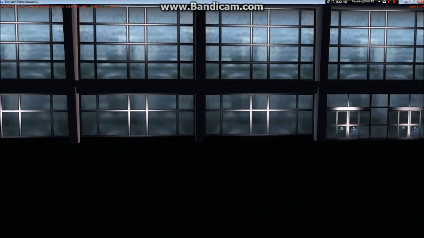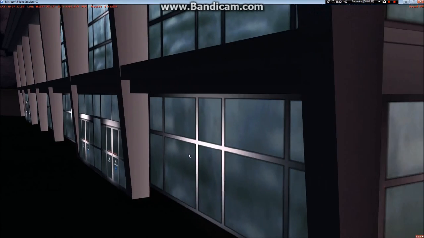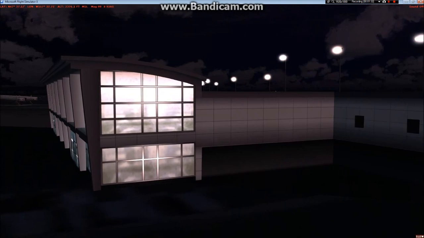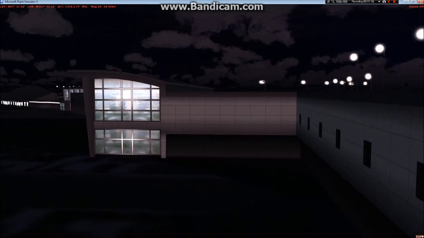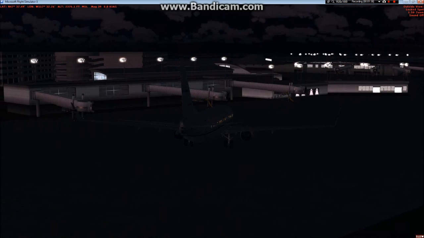Alright, so here's Concourse C entrance. You'll notice how the light is brighter towards the window, a little darker as it gets farther away on this beam here, or on all the beams. Nice glare from the sunset on that side. But anyhow, it's still a little rough in spots, but it's getting there.